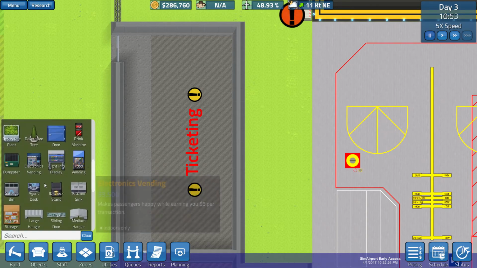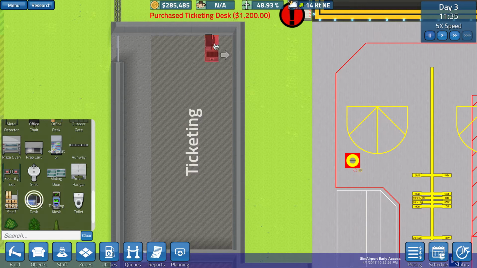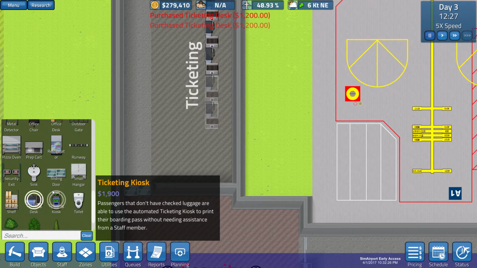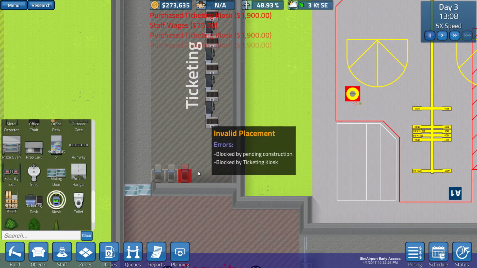So we need T for ticketing desk. So this is the bad boy that I need. Let's rotate you by hitting R, not Q, Callum, and let's add in 1, 2, 3. How many of you do I need? 4. We'll start off with the 4, 5. We'll do 6 for the time being. Then at the bottom here, we'll do lots of ticketing kiosks. That's what I'll do. So we'll do 1, 2, 3 of you guys for the time being.